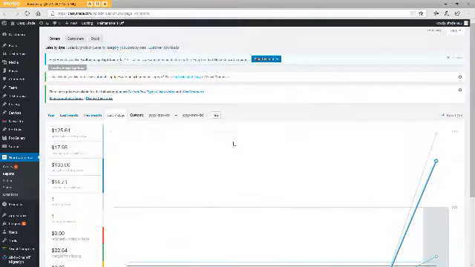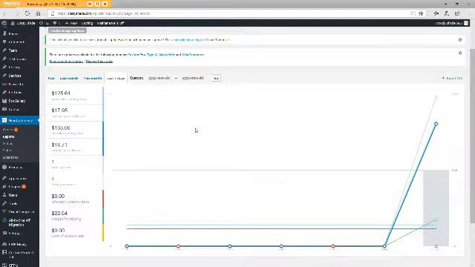Now there are reports that are available also within the system. Here we're looking at a sales report, and this is going to give you information on the sales for the last 7 days. You'll see the tab that's highlighted here, but you can get it for the year, last month, this month, or a custom range if you so desire. So once you're out there marketing your product and start making your sales, you can always come back in and identify what was sold in what quantities on any particular day.